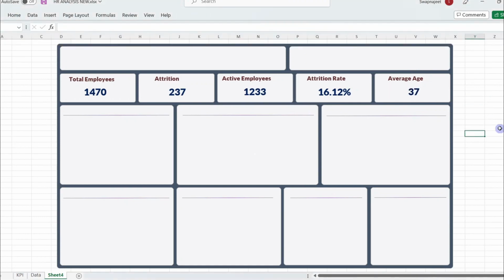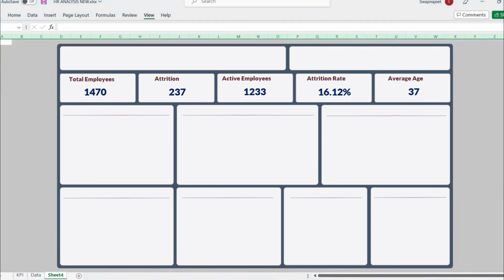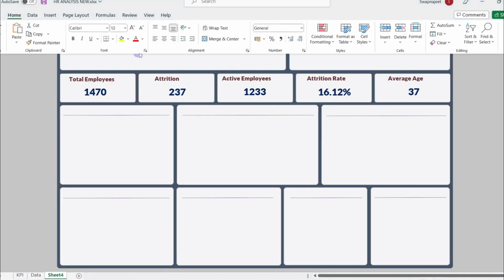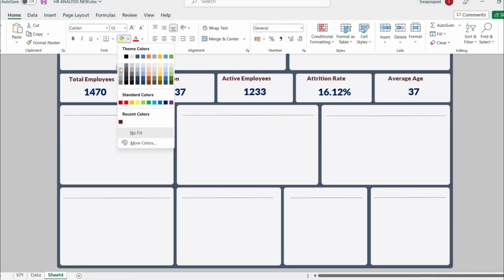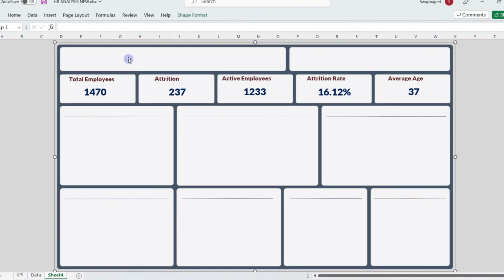So we have already designed our KPIs. So the next thing we will do, I will change the background here as well. I will go in View and hide the grid lines, and go in, sorry, in Home, and I will choose the background from here as this. All right. So this looks nice. So we have already created our KPIs. The next thing we have to do is add the job rating.